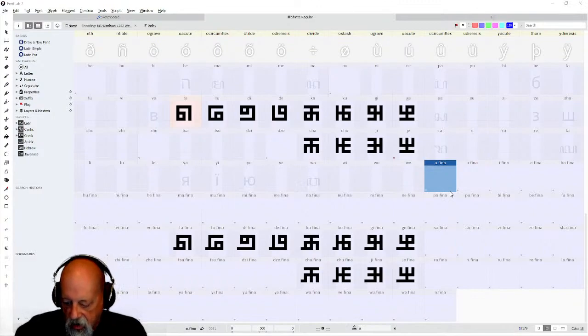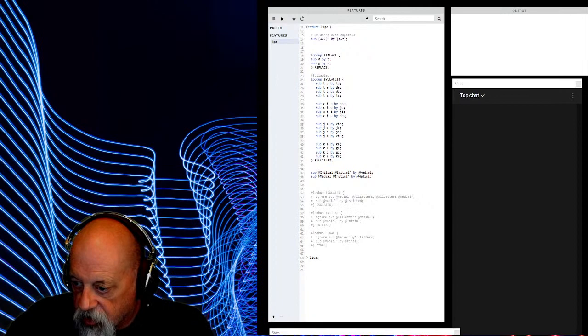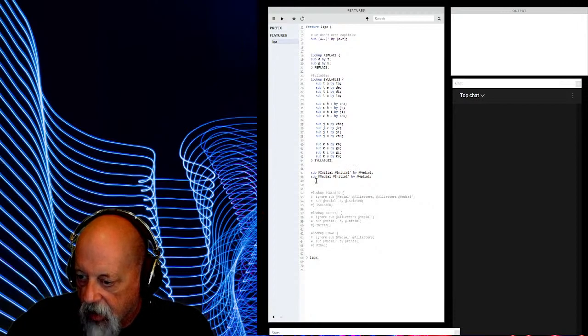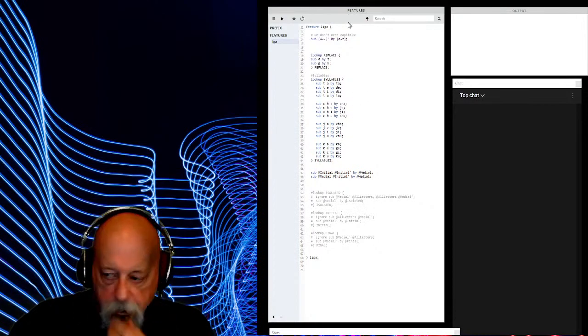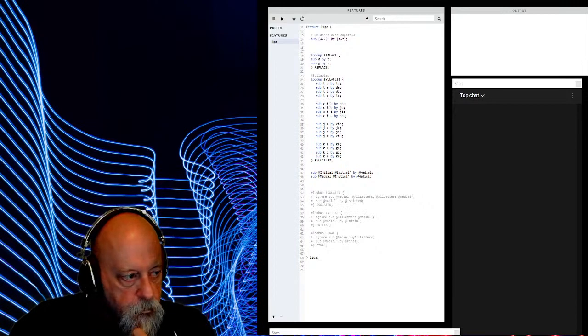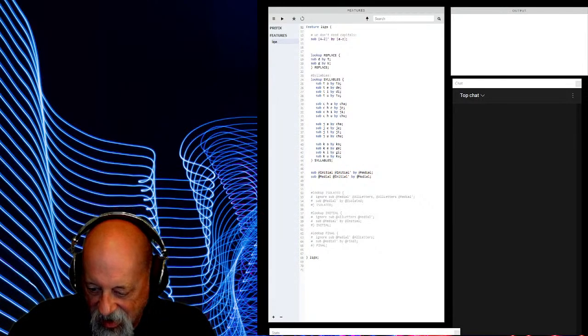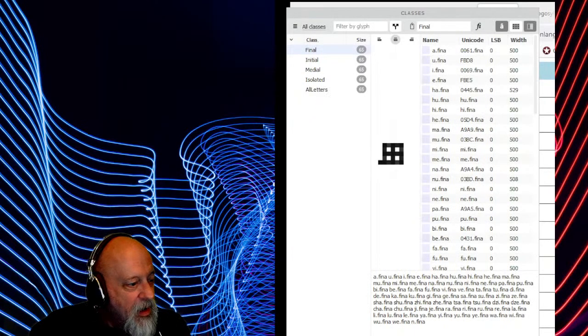It all depends on features. This line right here, sub at initial quote or single quote by at medial, and sub medial at medial at initial tick by at medial. Those two lines do the joining together. And what they are is, okay. Wow, there's a lot to this. Just trying to explain how it works, and I don't think about it all the time.